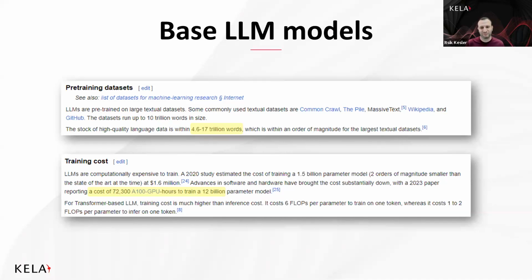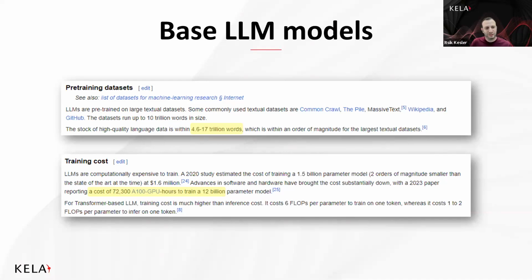And just you can see here, this is from Wikipedia. In order to train 12 billion parameters, and that is nowadays starting to be not that a lot. We are starting to see much bigger models with much more parameters. But in order to train just a 12 billion parameters model, you need this amount of GPU hours. So usually you won't use your own base model. You will rely on someone else giving you a base model. And we will talk about the different options of this base model.